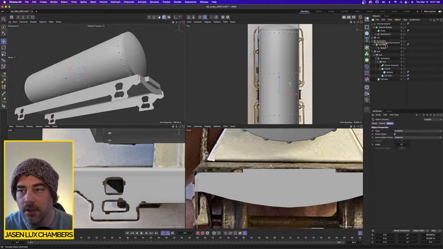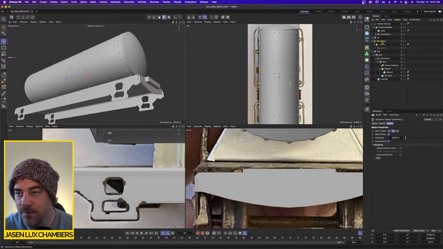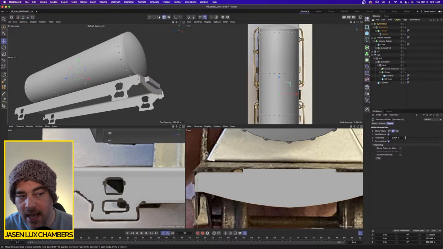Oh, that was that. Now he, okay, so that was there. So I need another symmetry for this guy here. Boom. So symmetry of a symmetry. I just wanted to get down there at that end right down there. So there we go.